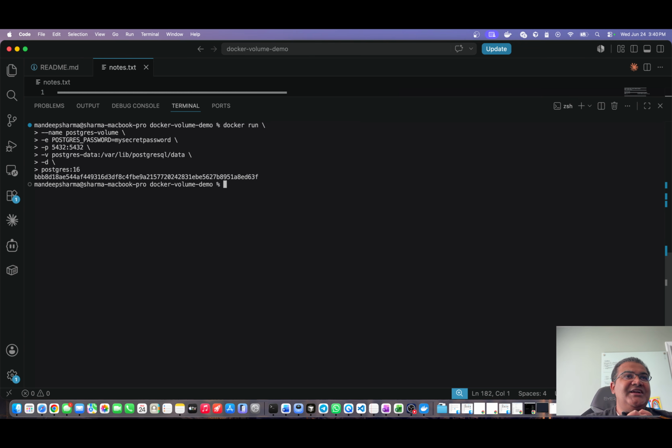Let me explain it. All other commands are the same as the past example without a volume. I just added a new option, -v postgres-data and this path.